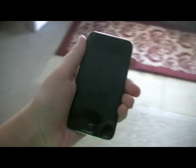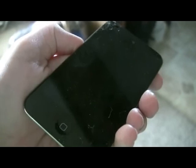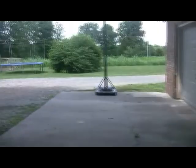On my way outside, I actually noticed that, can't really see it on camera, except from that angle a little, there's actually cracks all in the middle of the screen, so yeah. That's there too. Now I'm going to throw the iPod from here all the way over there to that basketball goal, try to get it over there onto the concrete and see what happens. So, yeah, I'm just going to hold the camera for this one. In 3, 2, 1.